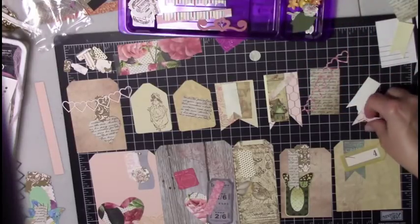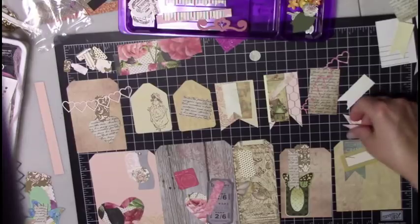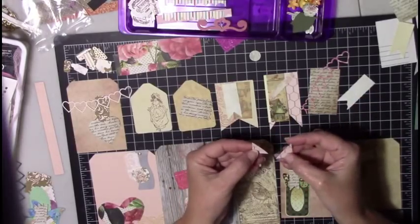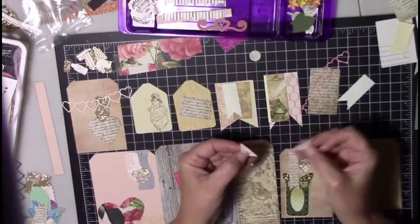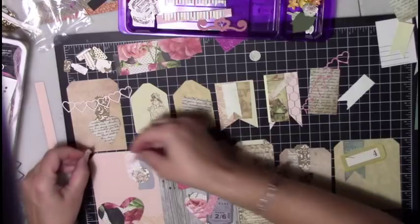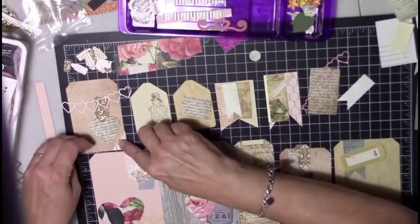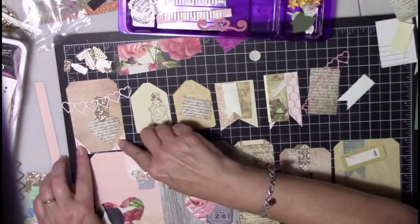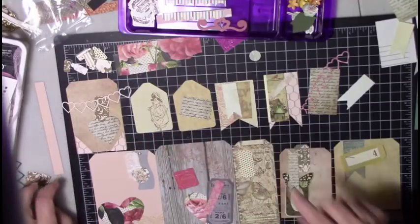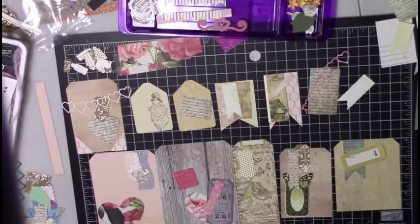Now I have these little ends that I cut out of here. They ended up looking fairly even, so I thought, oh, how cool. So I thought I would put them on one of these. Look kind of interesting. Okay, so you see the process.